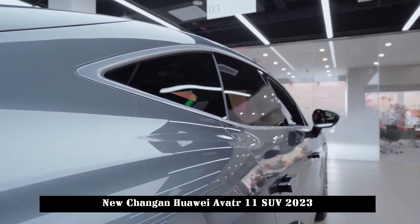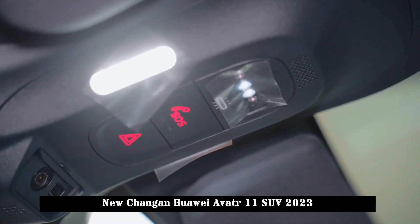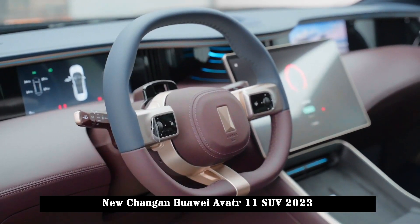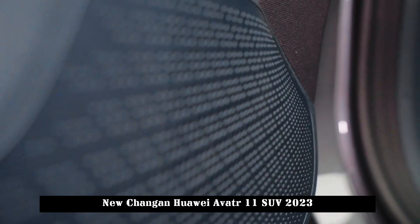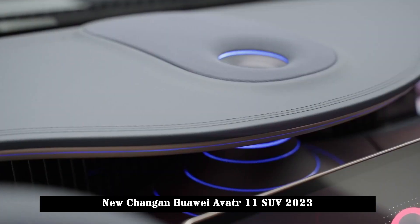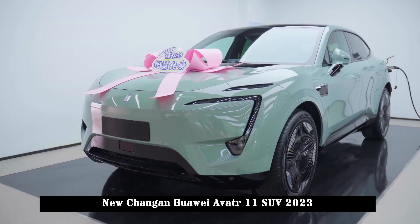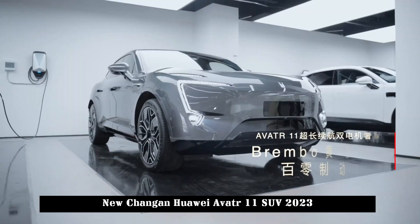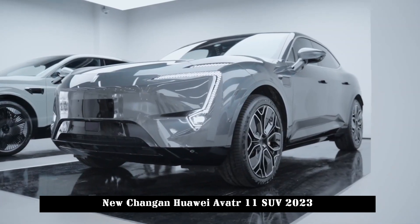The spirit of the car is concentrated in this large 15.6-inch LCD screen. This is the HarmonyOS Smart Cockpit Vehicle Operating System created by the Huawei team. In addition to more applications, it has also integrated ADS Intelligent Driving and Huawei VOS Intelligent Vehicle Control Operating System. The system is full of technology sense. In front of the co-pilot is a 10.25-inch secondary screen for entertainment, so the Avitra 11's car system takes both entertainment and technology into account.